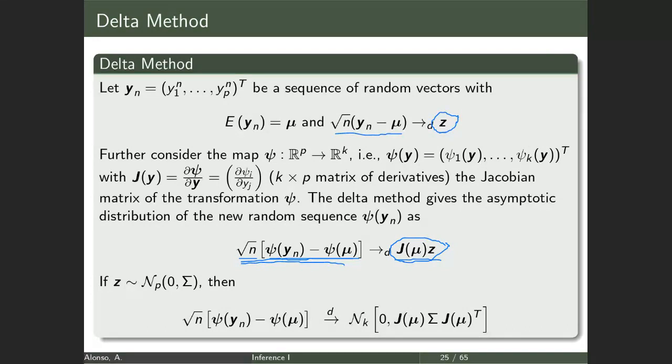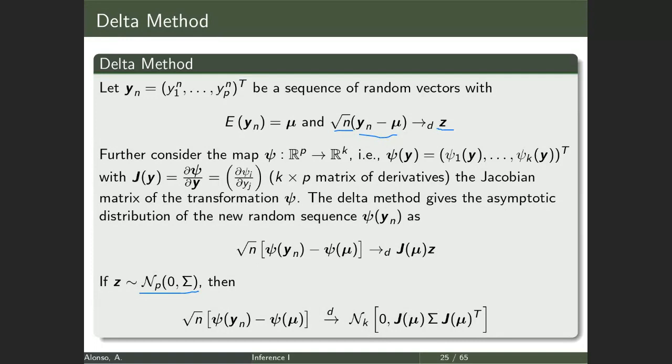And I will give you an example that is used very much. Suppose that this set over here follows a normal distribution. So what we are saying is that the root square of n, yn minus mu, gets close to a multivariate normal distribution with mean zero and variance covariance matrix Z. So asymptotically, yn follows a normal distribution.